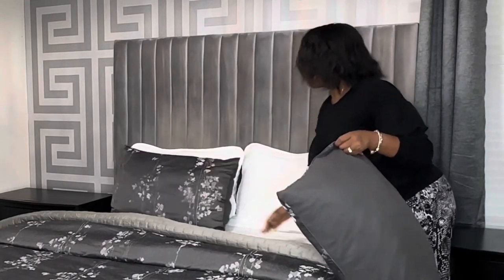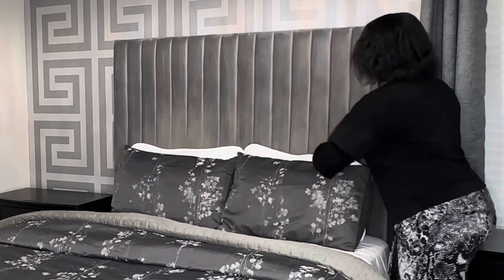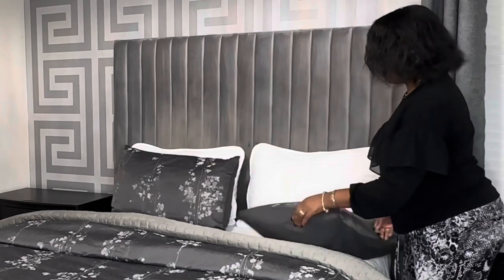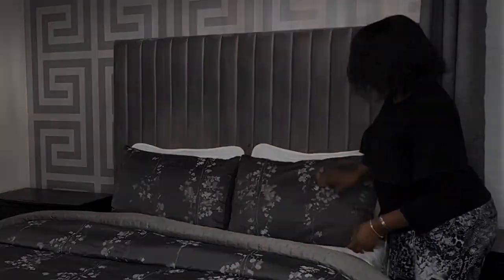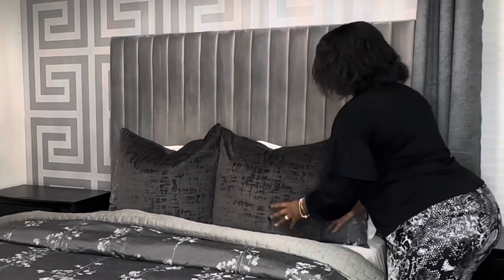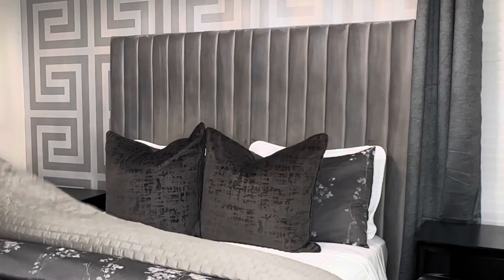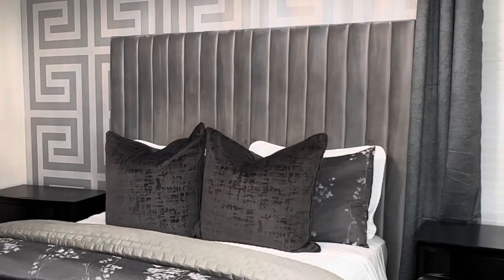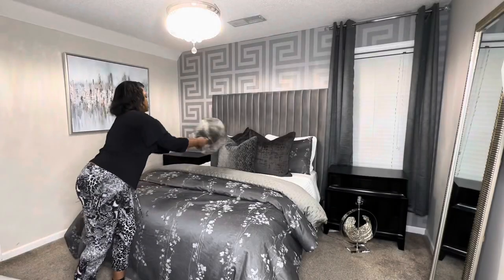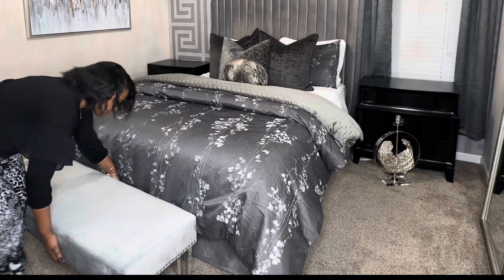Now we'll be using the pillow shams that came with the comforter. Although they have an envelope opening, you definitely want to turn the opening towards the inside of the bed. We're going to add our decorative pillows. These two are 26 inch pillow covers that I had made a couple of years ago with 28 inch pillow inserts. And then I'm going to put a 20 inch pillow in the front along with a round furry pillow.